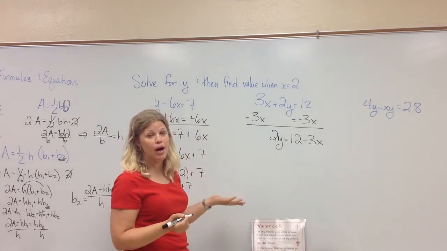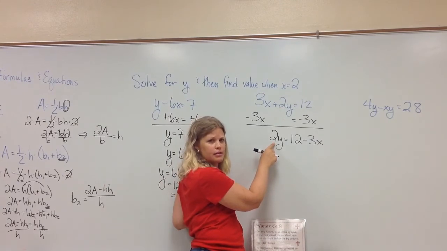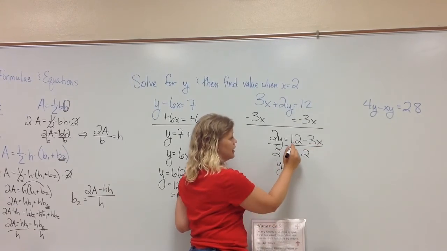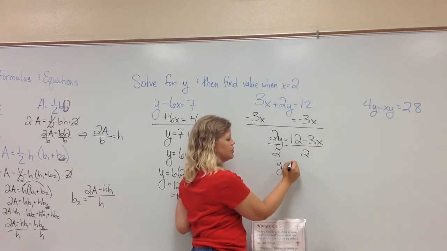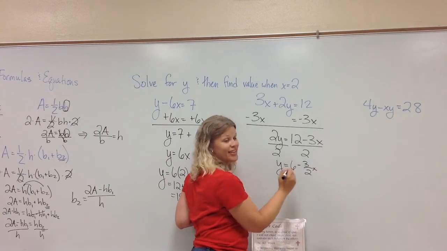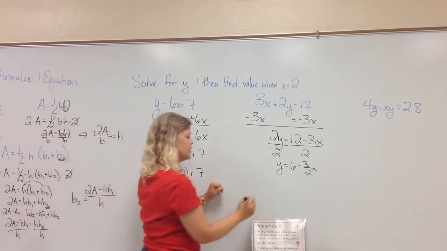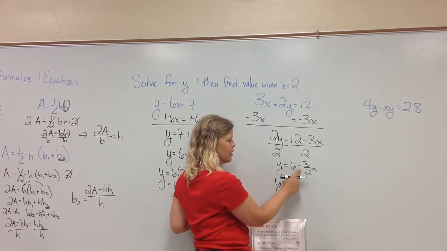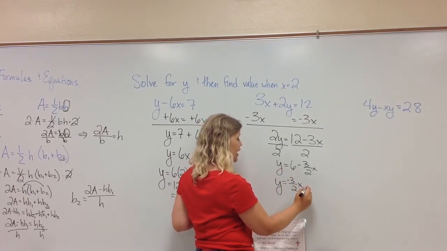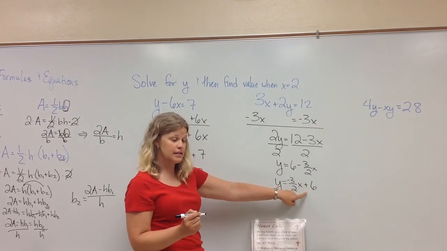Okay, what's with the 2y? 2. And how are we going to get rid of that 2? Do we subtract it? No, you're right. You divide by it. So you get, now, let's actually do this. What is 12 divided by 2? 6. Oh, this one doesn't go so well. Guess what? It's a fraction, and they aren't that scary. Okay? And we can do the same thing that we did over here and switch it around, put the x first. Notice what sign's right in front of it? Oh, a negative. So we need to make sure that the negative stays with it. What sign's in front of the 6? Nothing, so it must be positive.